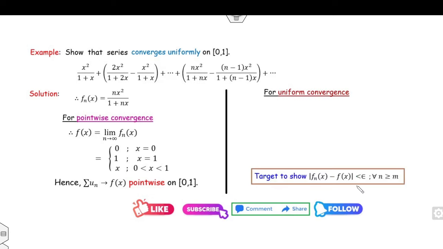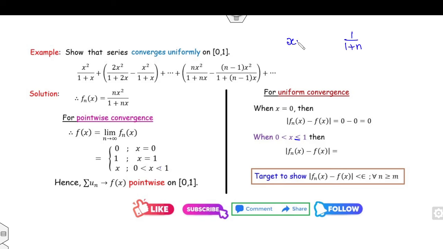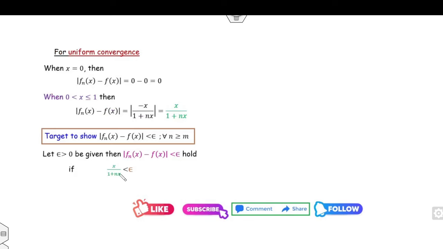The second method is, again by using the definition, I can find the value of fn(x) minus f(x). Again, either you can take it as an equality or as a separate case. There is no issue, because for the first case you will get this value when x is equal to 1, and whenever x lies between 0 and 1, you will get the answer, and you can see that this is a particular case of this expression.